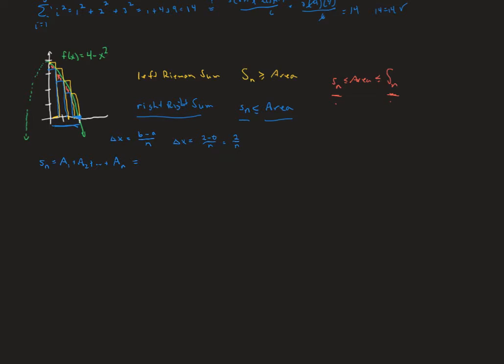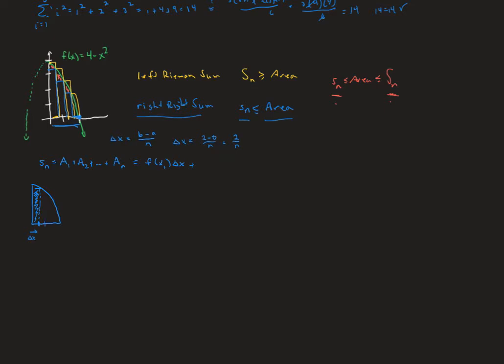So if we are visualizing what's happening, here's our parabola, we're going to go over one rectangle width. So we're going to go a delta x to this side there, and we're going to plug that right side into our function. So at first we're going to take f of that first x value and then times delta x, and that's going to give us the area of that first rectangle.